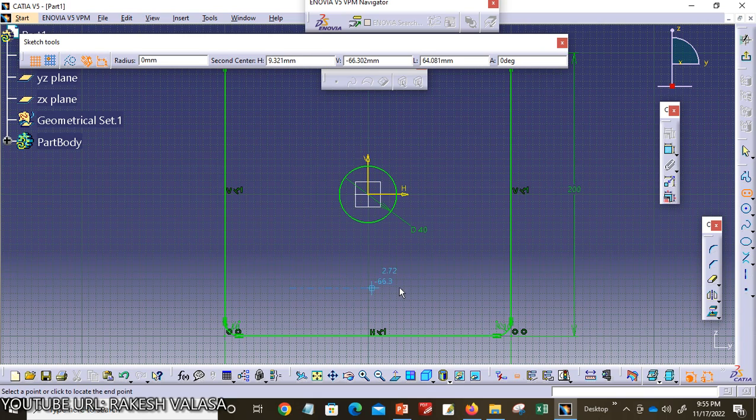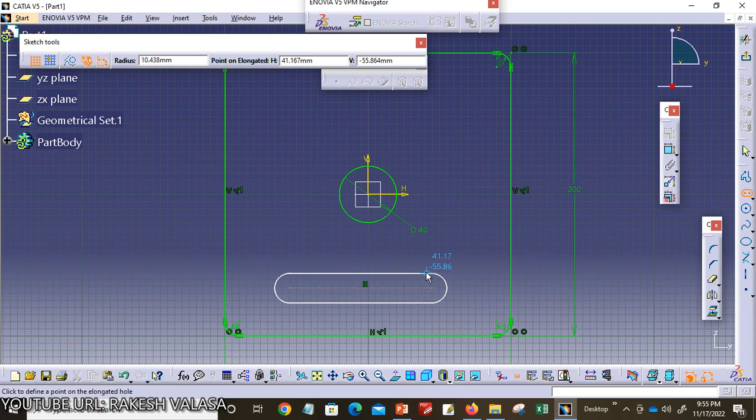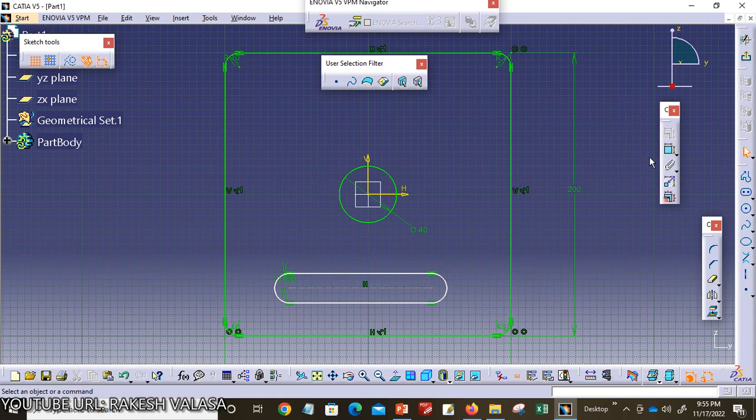Define the center to center distance, then define a point on the elongated hole. Now apply the constraints. The distance between center to center is 140 mm.